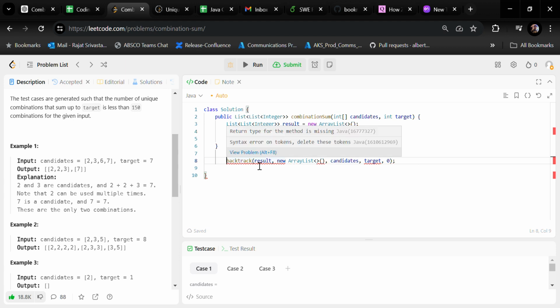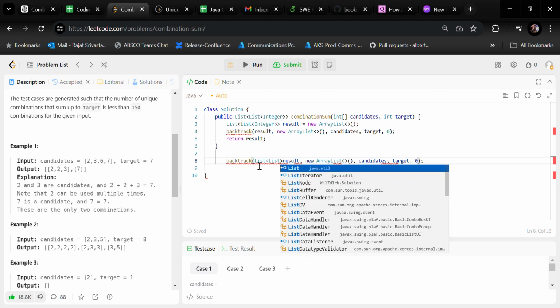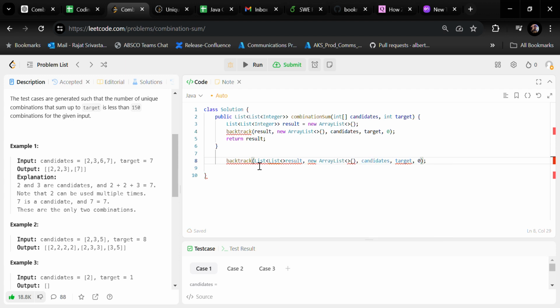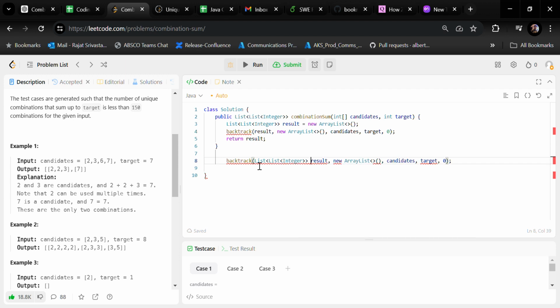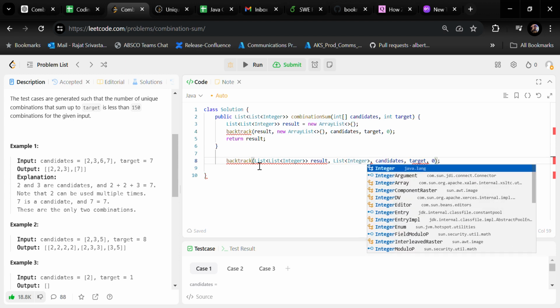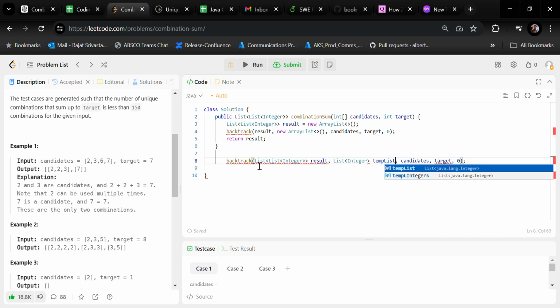It contains the list of list of integer result, and it contains a list of integer which will be the temp list.